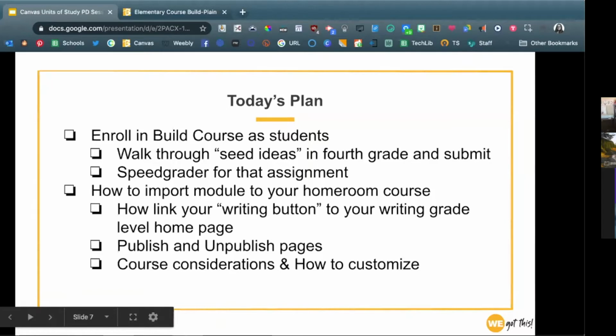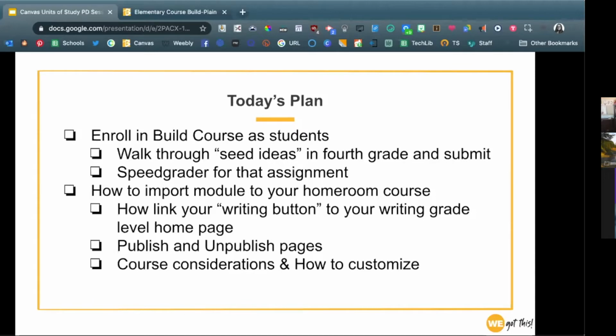All right, what we're going to do today is have you hop in the course that we've built as if you were a student. I think it always helps. When we were building it, we kept hopping into the student view, saying, okay, now what would this look like from the kid's perspective? We're going to have you do a super simple text activity really fast, just so you can then see on our end as the teacher how we are receiving that information, pretending that you have students.